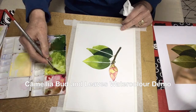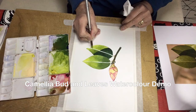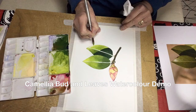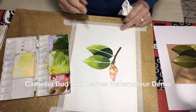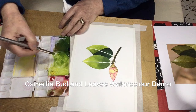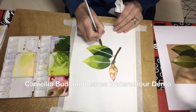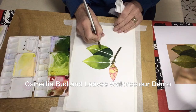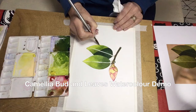And then I'm going to go to the lemon yellow mainly and just pull that through. I just put a little bit of darker green in at the base. It's the beauty about doing wet in wet. You've got time to actually adjust things and go through things, take some colour out, drop some more colour in, you know, getting it how you want it to be. So we've now done the underleaf with the shadow.